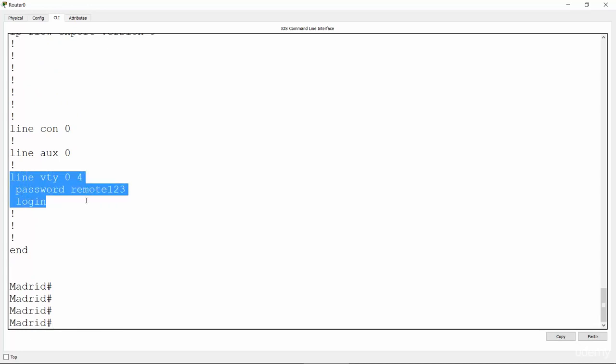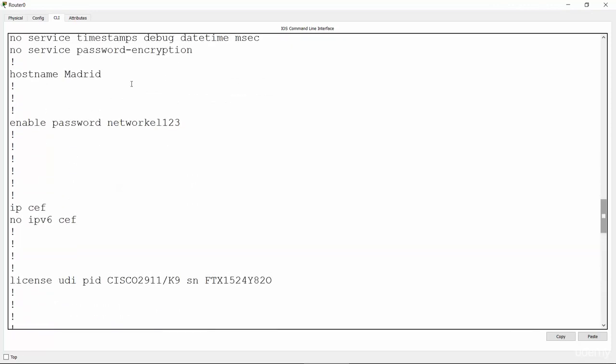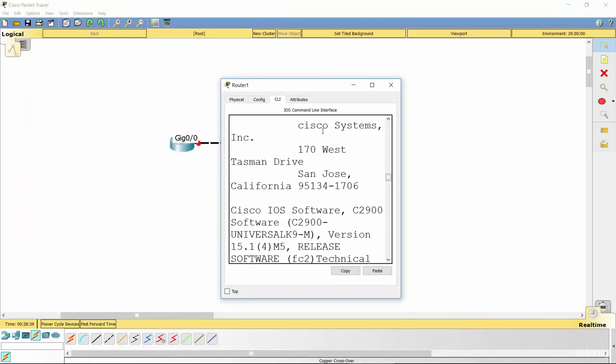And I configured telnet. Please keep in mind that the enable password is in plain text in the Madrid router. And let's go to Miami now.